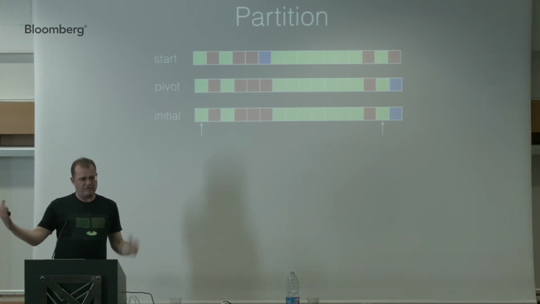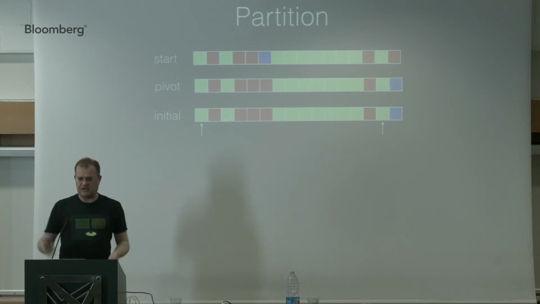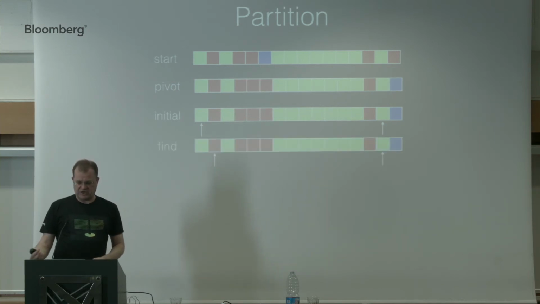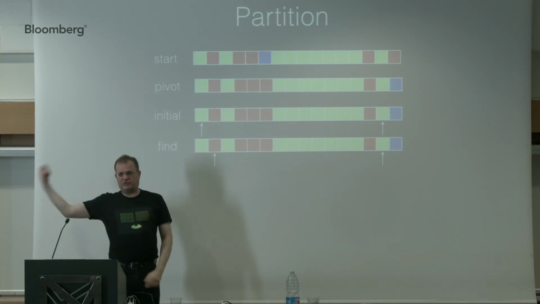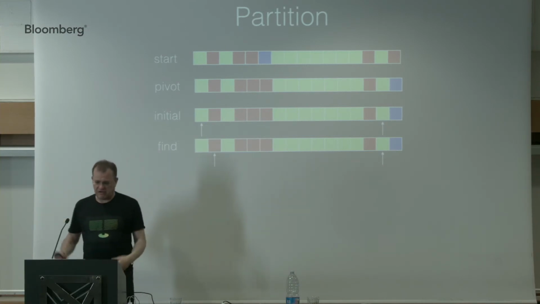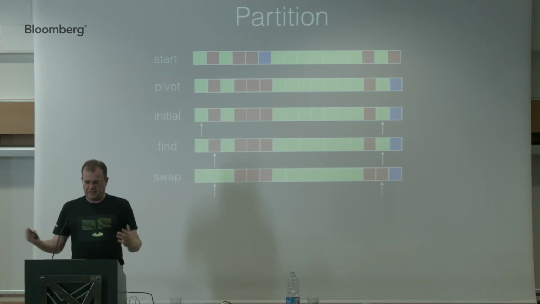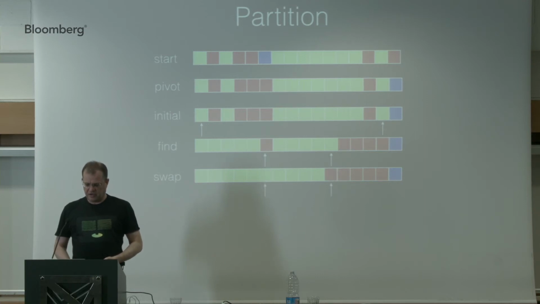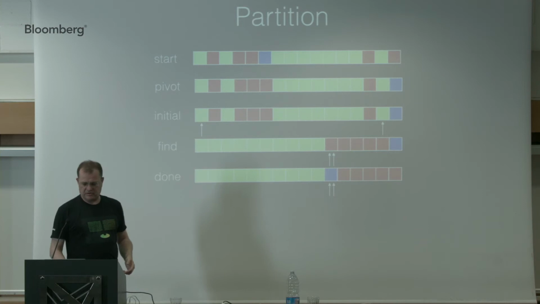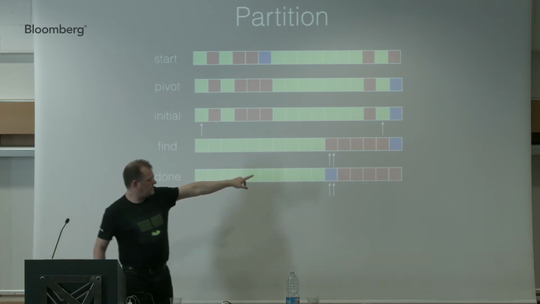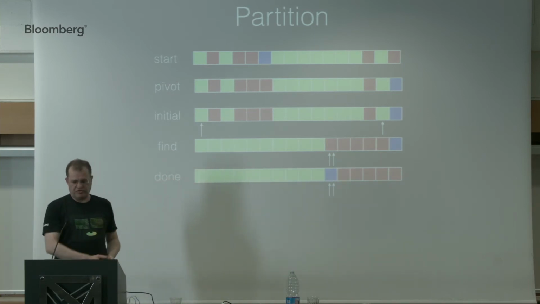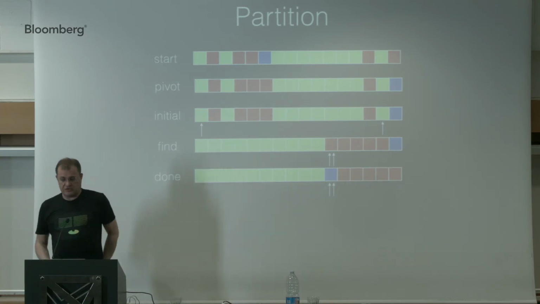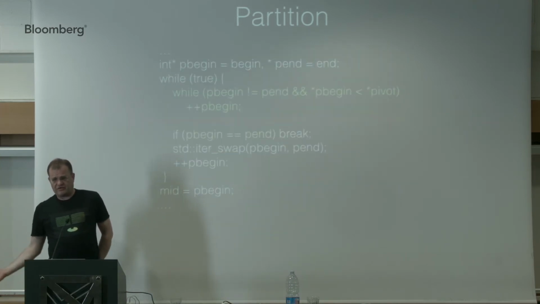And then we find from either side the first element respectively which needs to be swapped, which is in the wrong location. So over here in the first iteration there's just this red element and the green element. The green element needs to go to the first half of the thing, the red to the second half. So we find these guys and we swap them. And once we have done that, we find the next ones, swap them, find the next ones, swap them, and so on. And eventually we have all of them partitioned. The last thing we do, well, this is actually part of the sort algorithm, is to stick the partition element back into the partition location, and we are done. So that's partition.